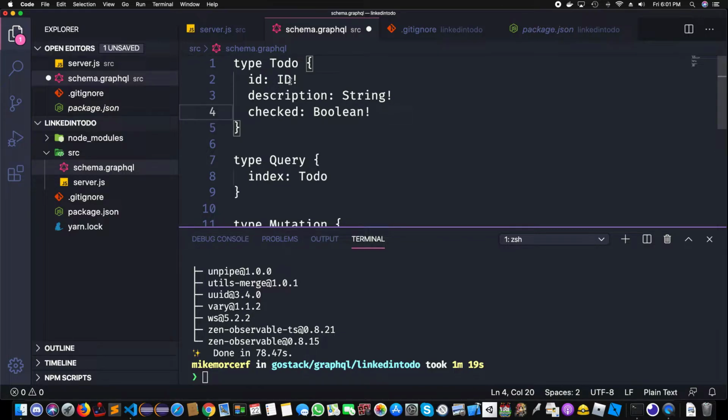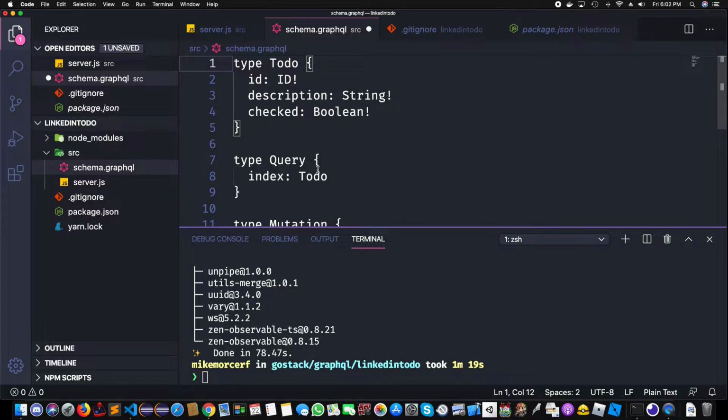But I just wanted to point out something. This is not how the information is gonna be stored in the database, alright? We're just declaring how it's gonna look for the front end. This is the format of the to-do object in our API, so it's how a to-do will be returned to the end user in the front end. Let's say you have a user and a password and you don't want to send the password, so you won't put it here, right? This is only what the front end is gonna have access to.